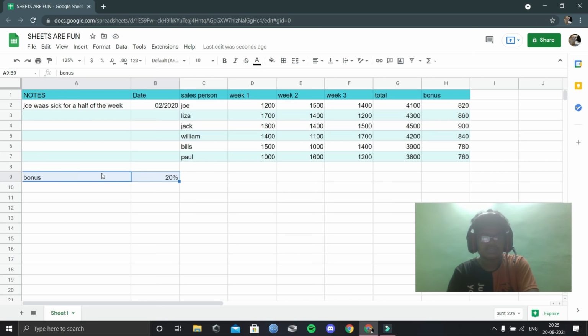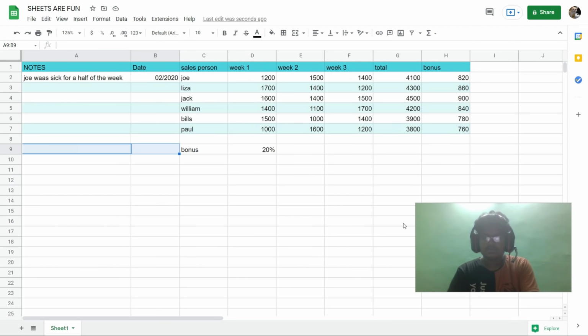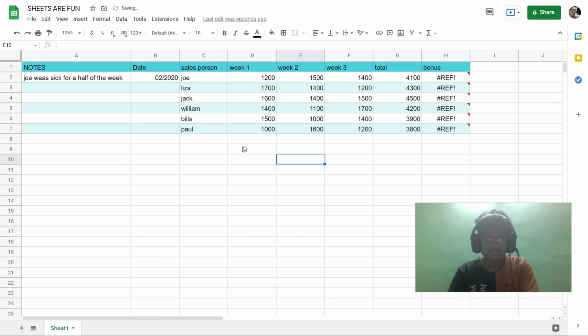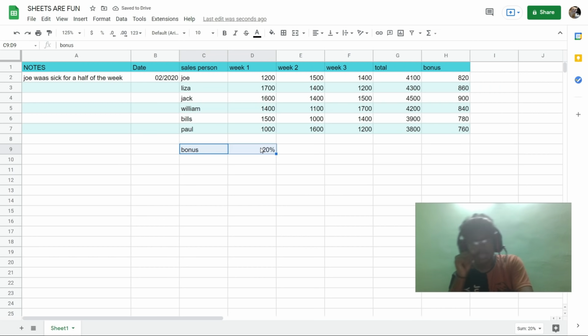But here we can use another method. Let me undo. In this method, I select these two rows, and if I move my cursor over the borders of these rows, I can see a hand symbol as the cursor changes.